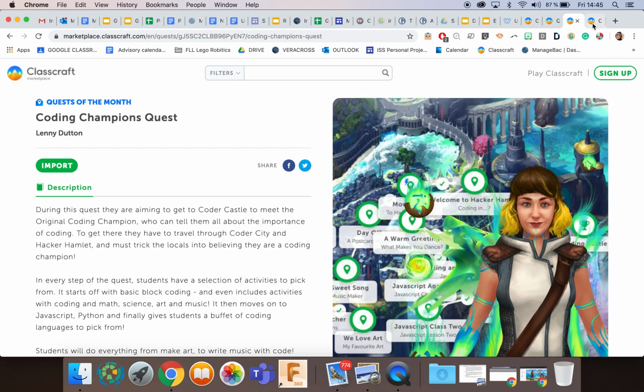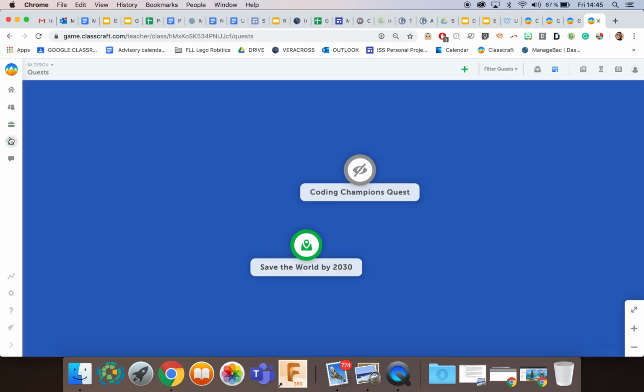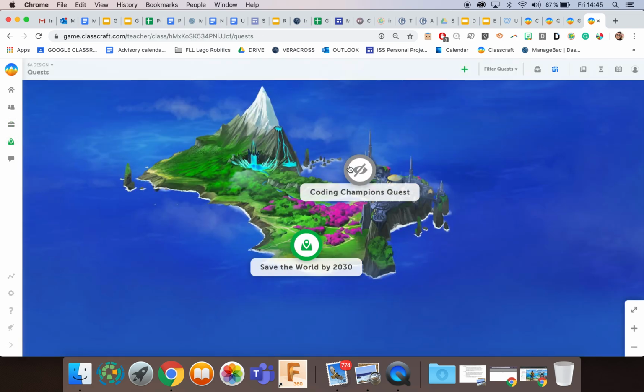Now, the next thing I want to show you is this next tab. It's called Quests. Now what you can see is, I'm going to keep this one private. Normally I have a whole bunch, but I just archived most of them. I just made one today, which is called Save the World, and it's about UN Global Goals. All of the ones that I do tend to be self-paced activities and lessons, because I have a lot of students who really love design or really love the content of the class, but I don't like to set homework. So this is extra stuff they can do at home, and many of the students do. Or if I'm sick or absent, they can do that. If the student has finished a project we're working on, then they can do that as well.